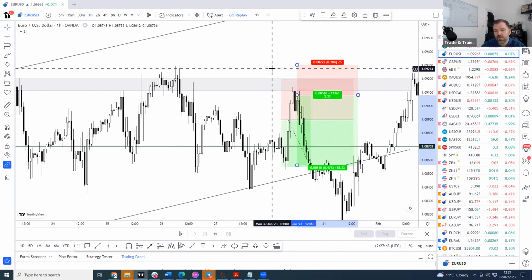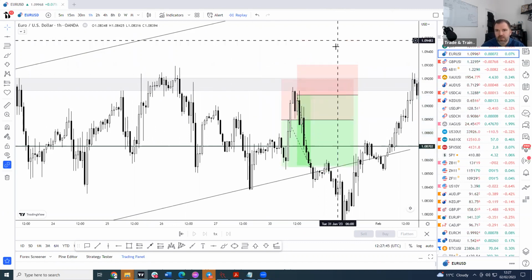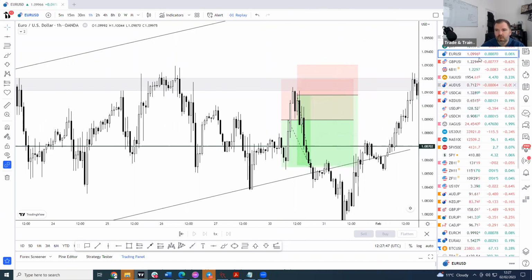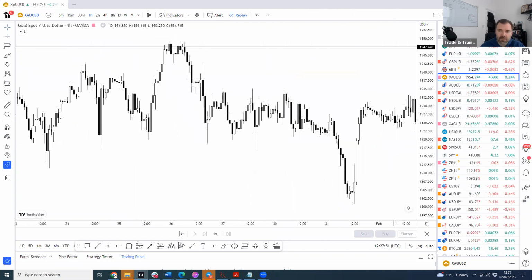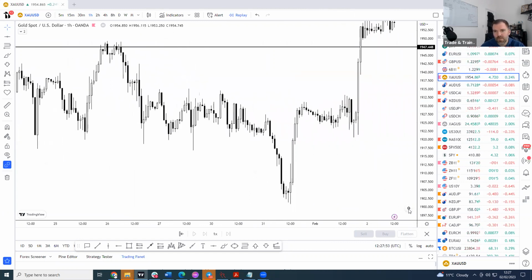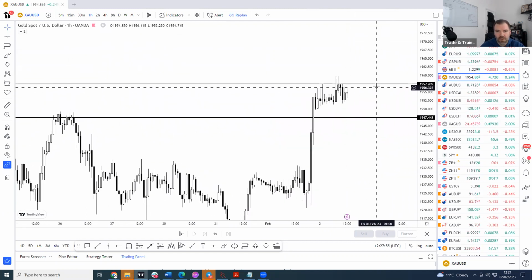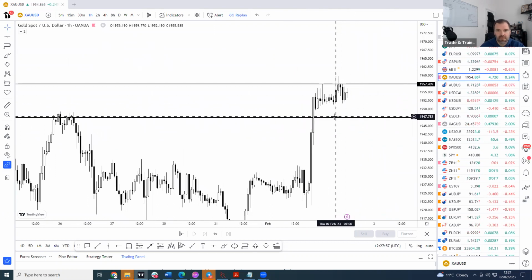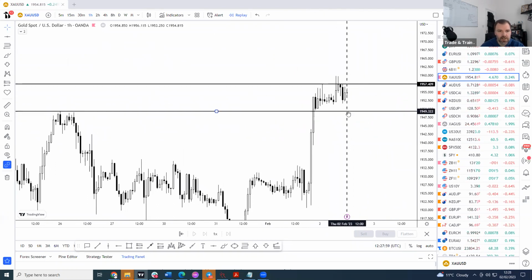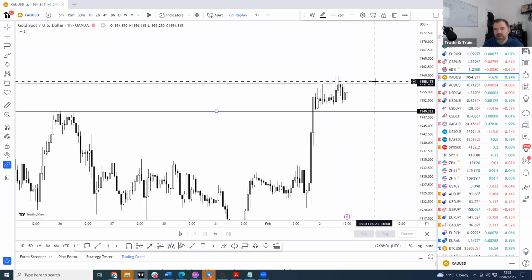And that's it. So we just find our setups, find our ranges, and we wait until it materializes. So it's not about taking loads of trades. It's about identifying where you want to get long and short from, and then just wait, and wait patiently. Because if you can take one good trade in a day, then that's your day done.